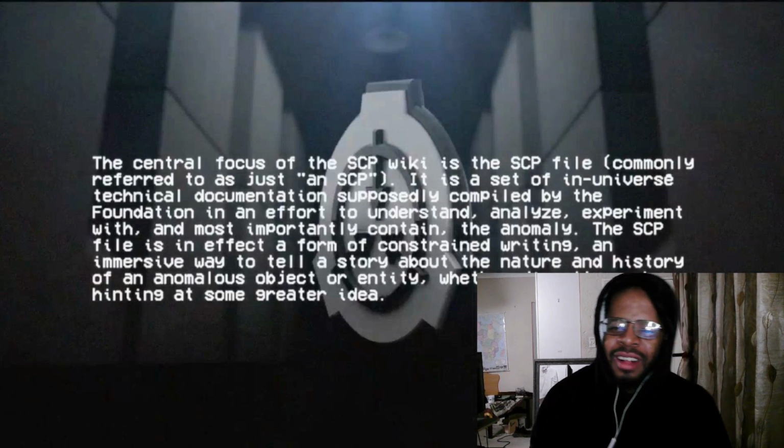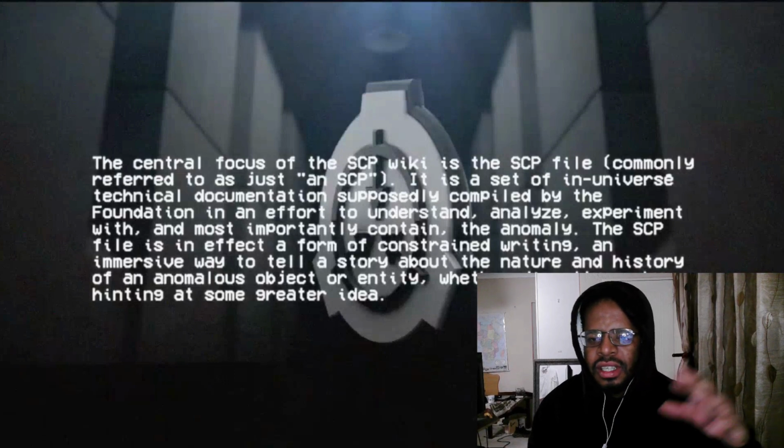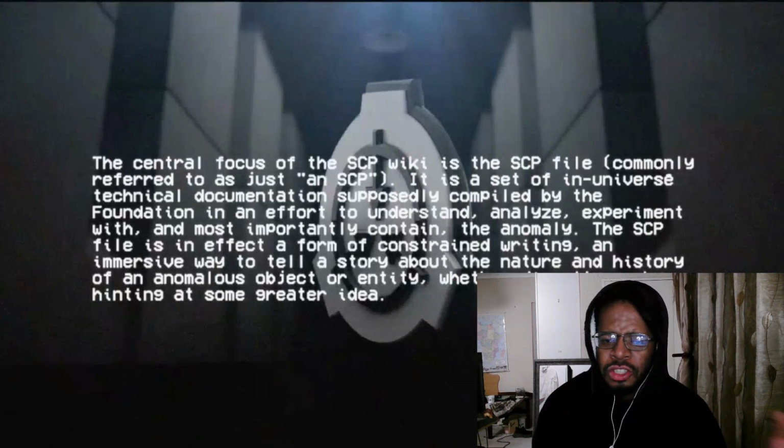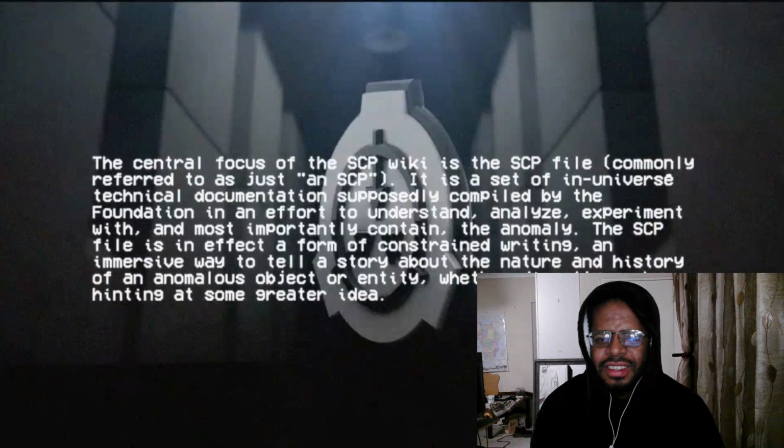There's also a Memory Alpha wiki page where people can just attain the information that has been shown on the television, in terms of all the Star Trek TV series, and also information outside of the TV series, stuff that has been verified as canon for Star Trek. So yeah, it's also kind of reminding me of Memory Alpha, with these SCP files and the SCP Wiki website.